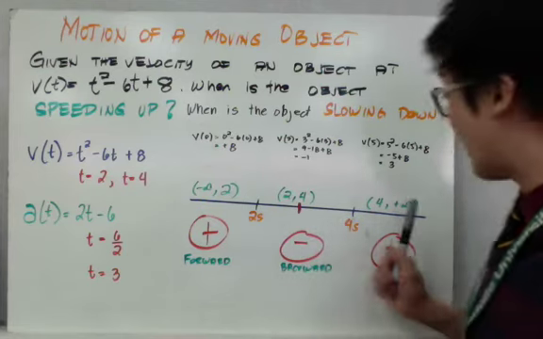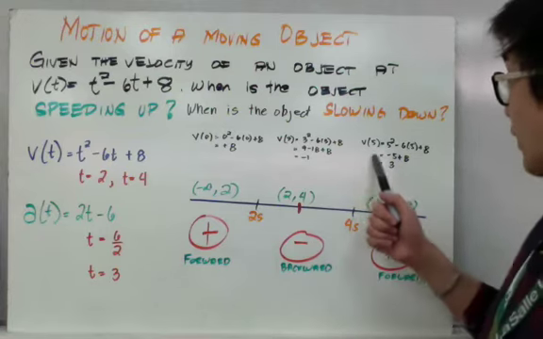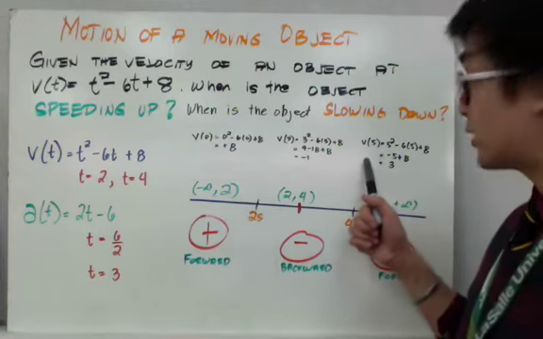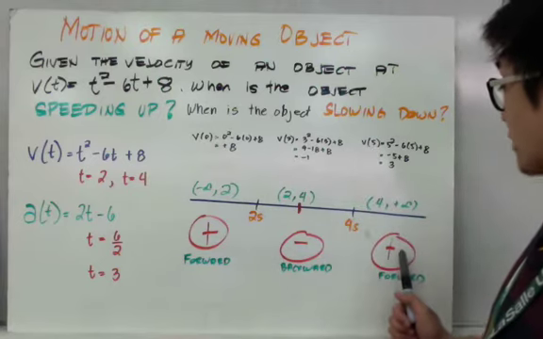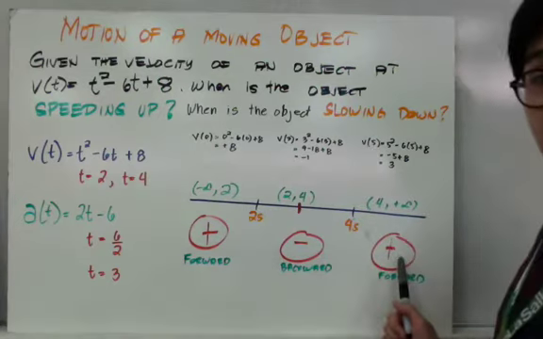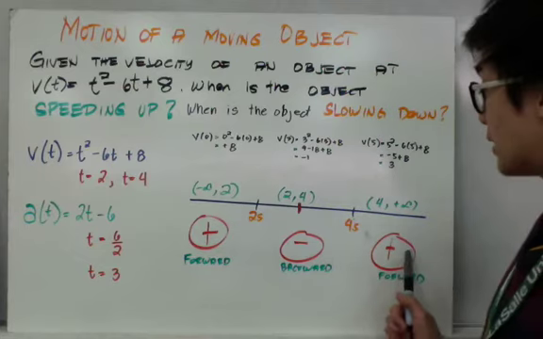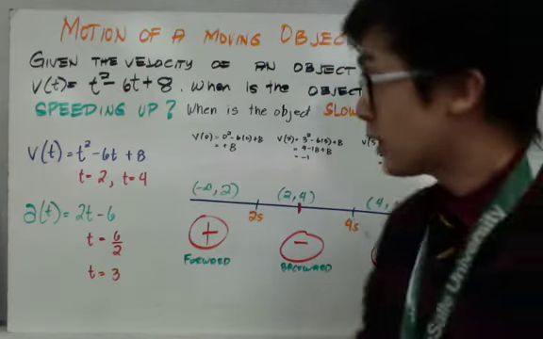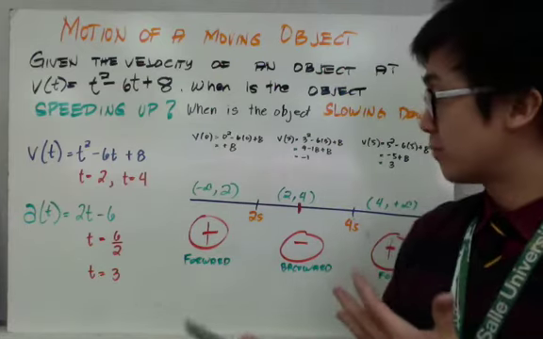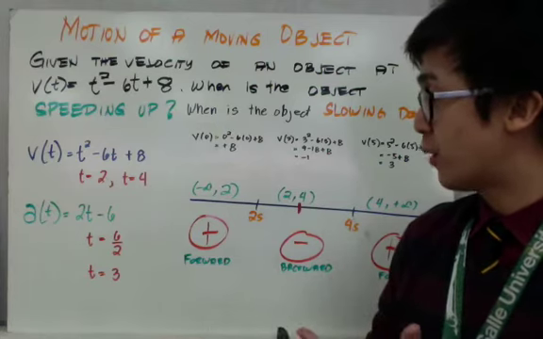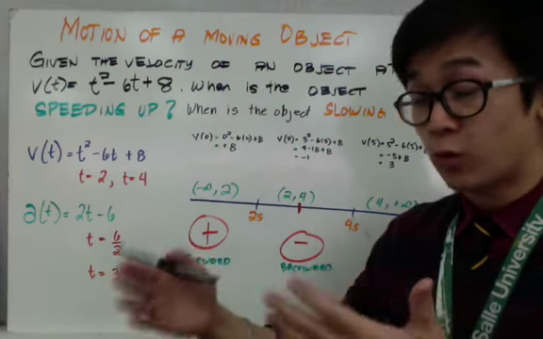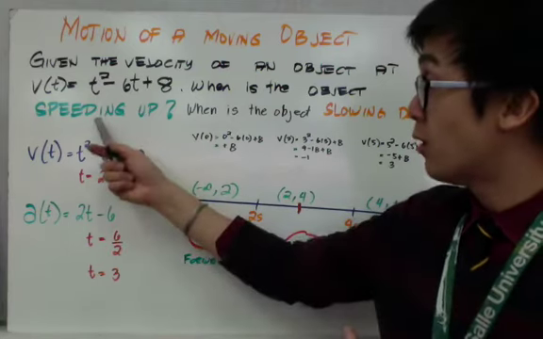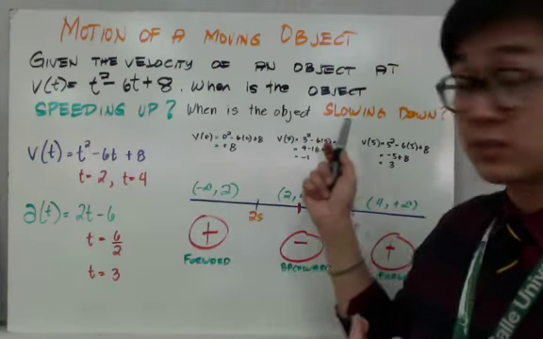And for our last interval, we have v of 5. So I chose 5 for my function of t. To verify the sign, it gives me positive 3. That's why I have a positive sign for my velocity for this interval. However, the question is not about whether the particle is moving forward or backward. The question is how or when it's speeding up and when it's slowing down.